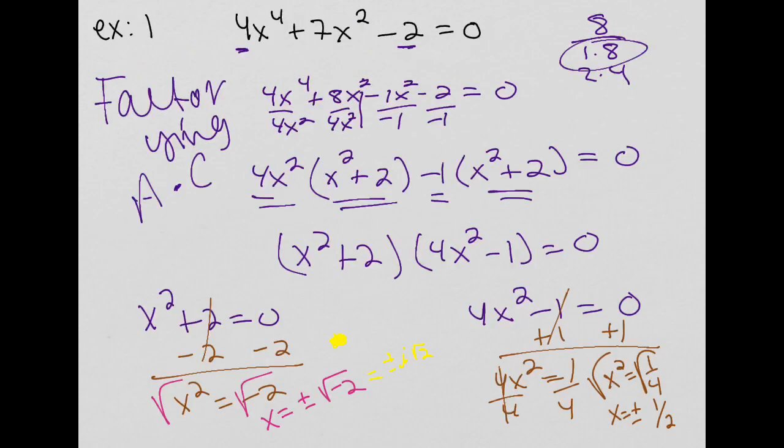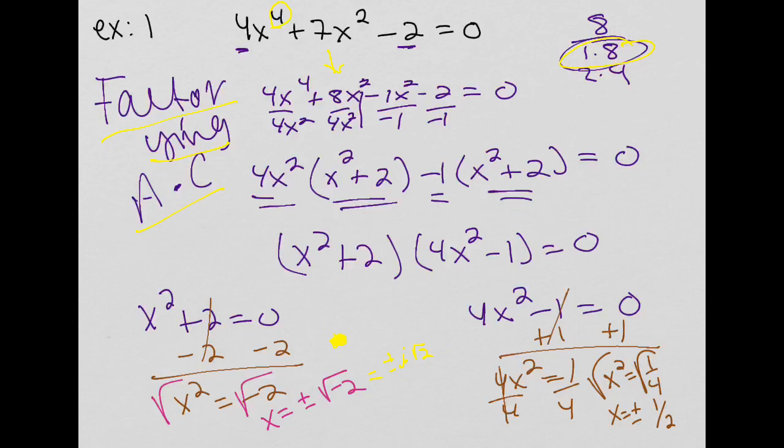Now let's go back to the problem again. So I start with a quadratic. I notice that the highest exponent is 4. I said, let's try factoring using the AC method. We did that. Factors of A that will subtract to 7 is 1 and 8. Therefore, I'm going to replace the 1 and the 8 for the middle term. So I'm going to bring down the positive. So that's going to be 8x squared minus 1x squared. And then minus 2 equals 0.